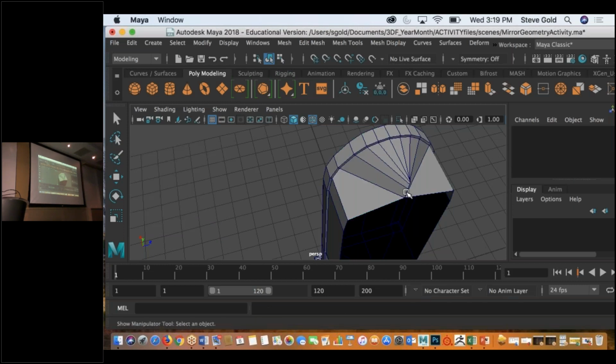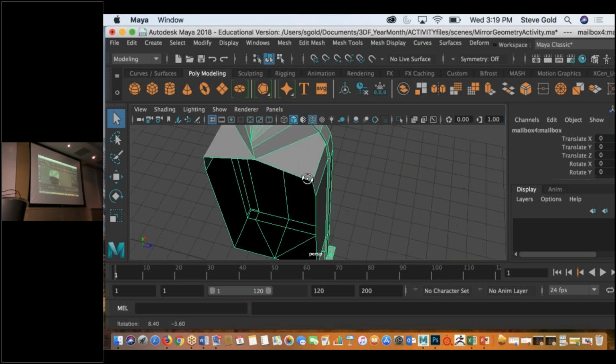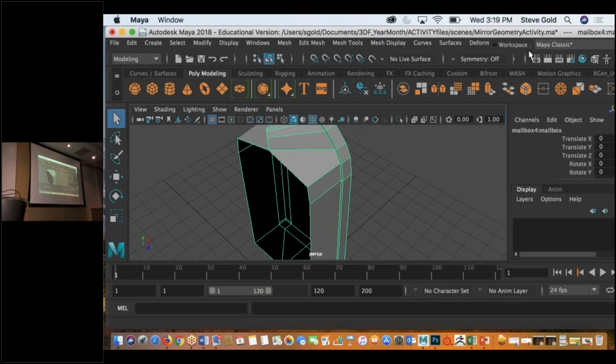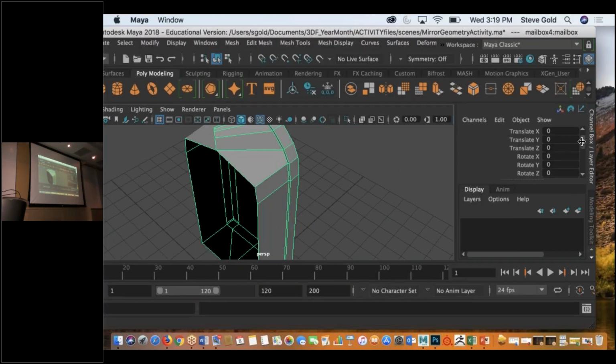Now, let's take a look at this object. Again, this is not what I wanted to have happen. That doesn't look right. So here's what I'm going to do. I'm going to go into the history of this object. I'm going to find Sarah Connor and kill her before she gives birth to John Connor. No, I'm going to find in the inputs the mirror that I just did. And when I select it, I see all the attributes for that mirror. And one of those attributes, merge threshold. What was my merge threshold set for?